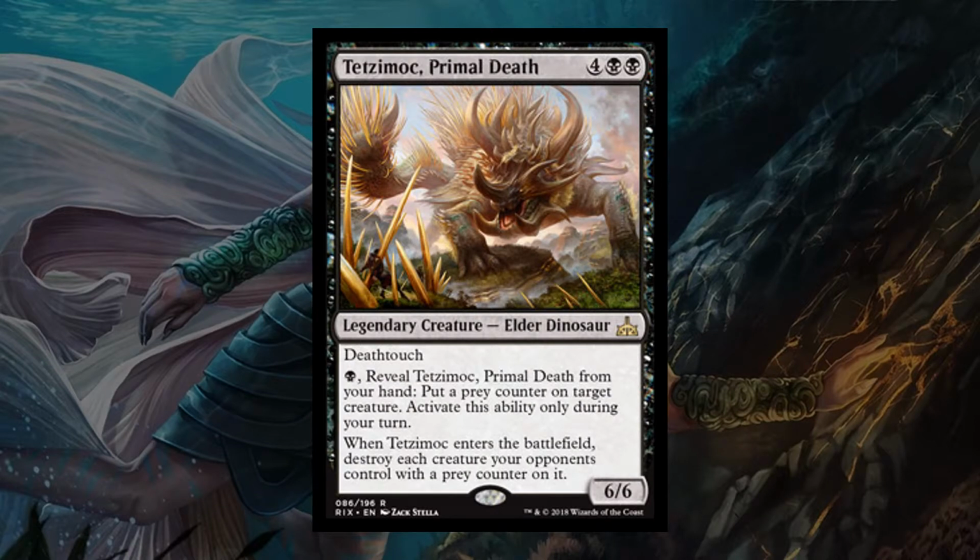Next up, we have Tetsamok, Primal Death. He's a 6-drop, 6/6 for 4 colorless, 1 black, legendary creature Elder Dinosaur with Deathtouch. He has the additional ability to pay 1 black mana, reveal this card from your hand, and put a prey counter on target creature. Activate this ability only during your turn. When he enters the battlefield, destroy each creature your opponents control with a prey counter on it.